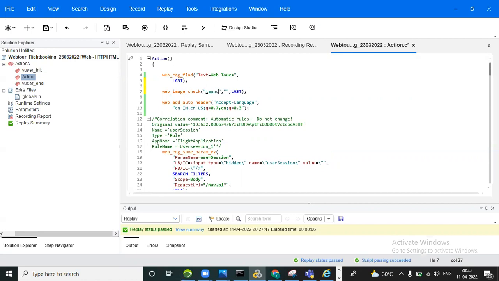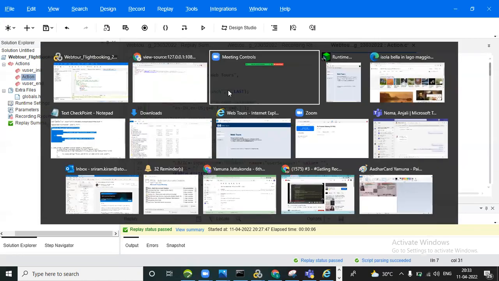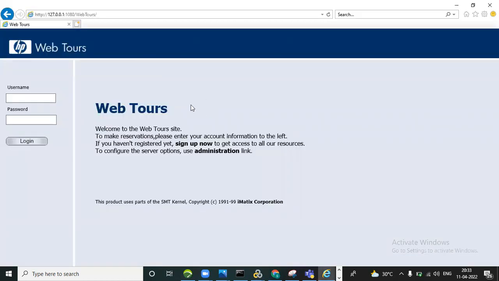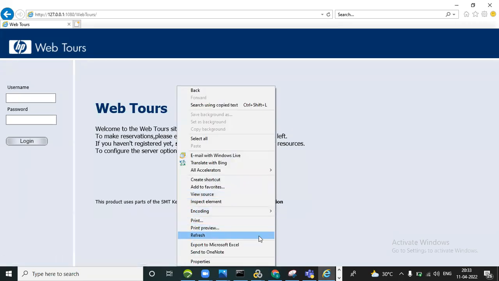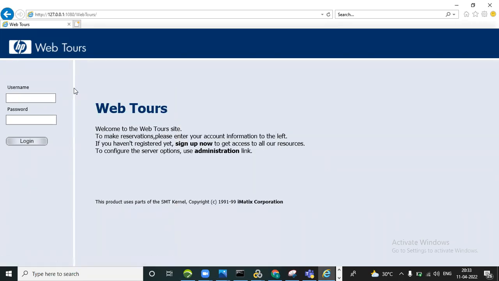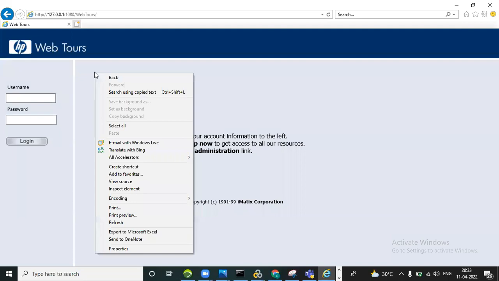Then, in the view page source code, you have to select that image.